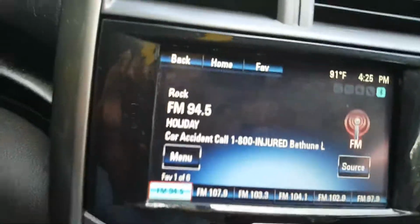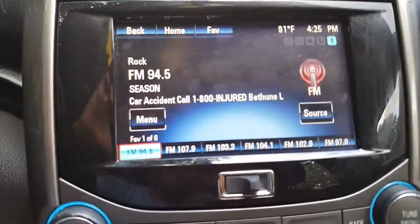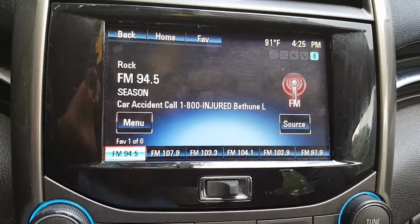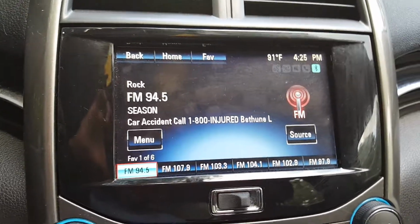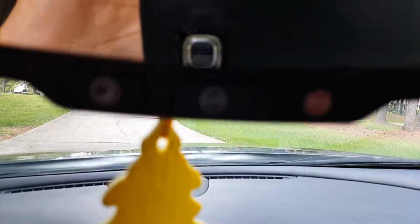A little bit about the touchscreen MyLink here. Everyone's entitled to their opinion, but to me it works perfect. My last car didn't have Bluetooth, so as far as the features that this car comes with, I'm really liking it. It even has, I don't know if you can see, the OnStar here.